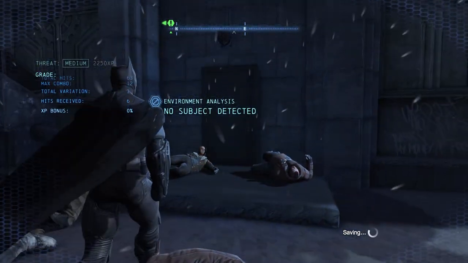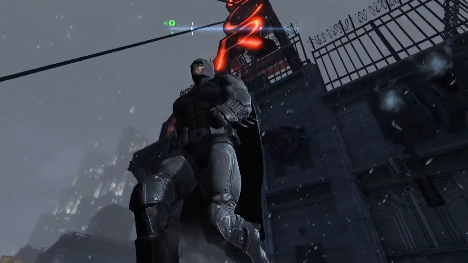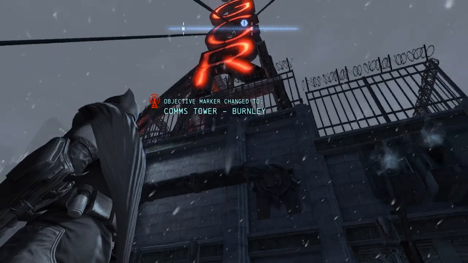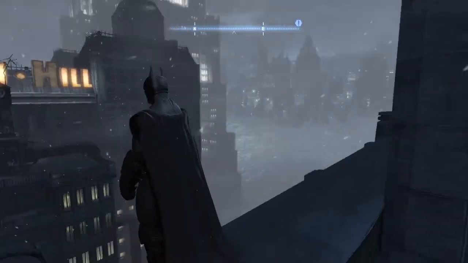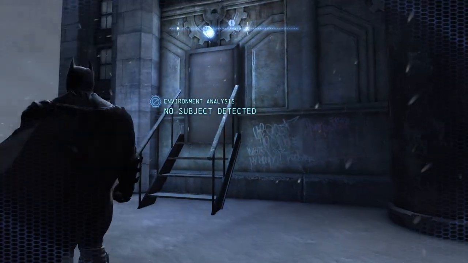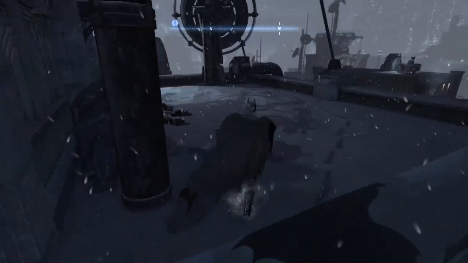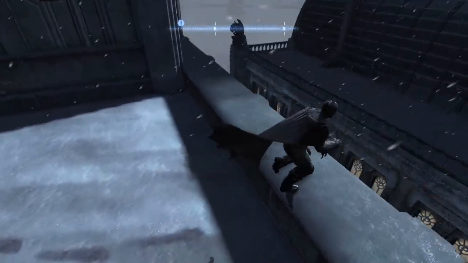Okay, go through this door. No? Really? Well, how the heck do I get in here? I want to go in here. Restore towers to unlock the Batwing points. Apparently I can't grapple up to there, for some reason. Why? I'm not sure. Can I go inside here? No. Okay. Weird. I feel like it's that, but that's obviously not, apparently, because that's not letting me go in.